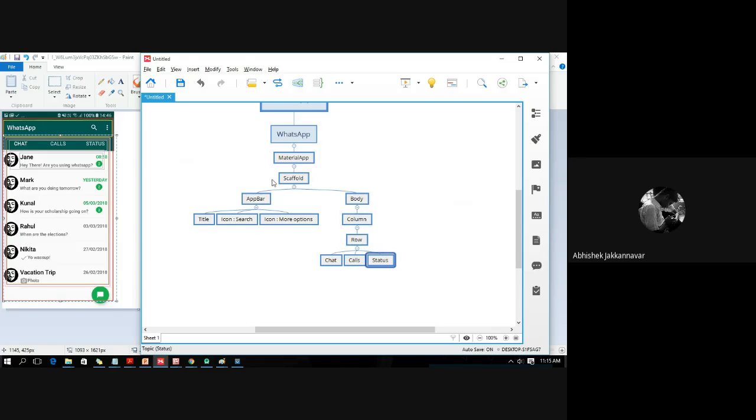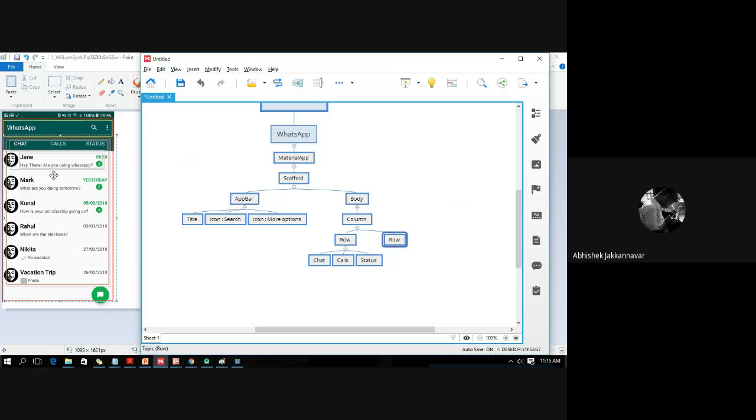Okay, so in the column, this is the whole column. Our first child will be a row, similar to what we have done earlier in the profile app. In the column, our second widget will be a row again.